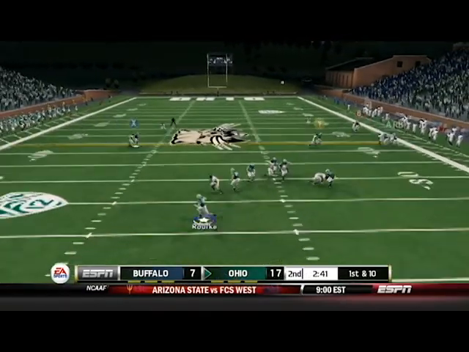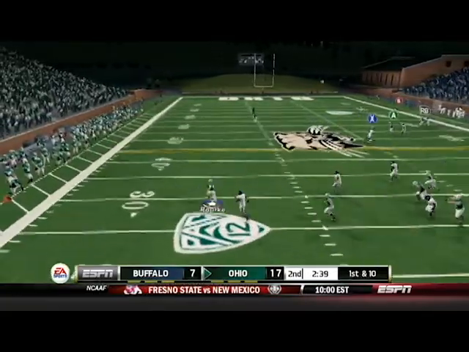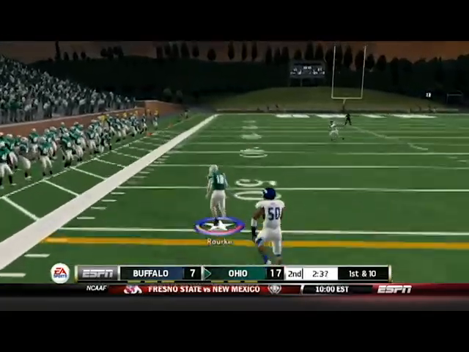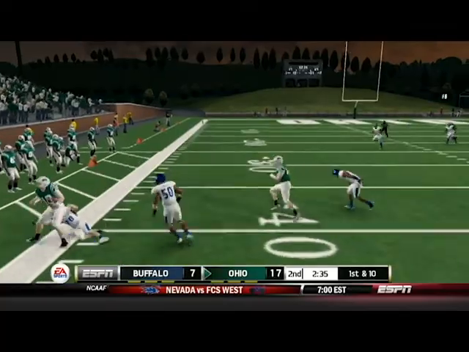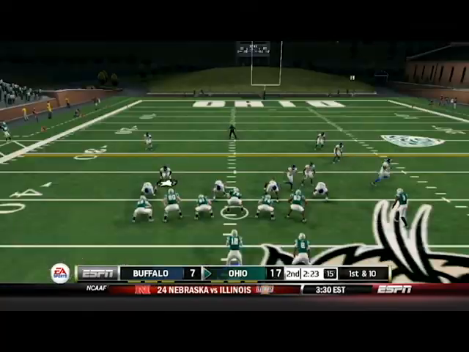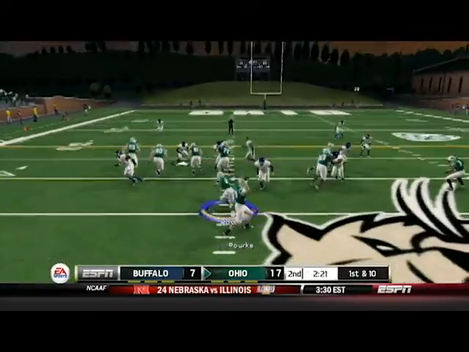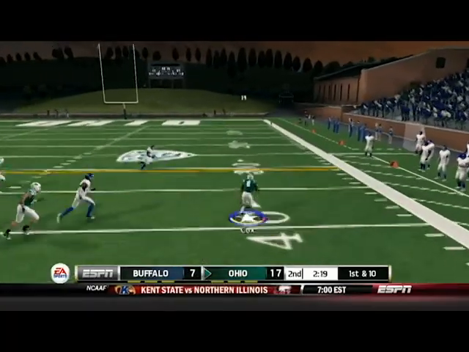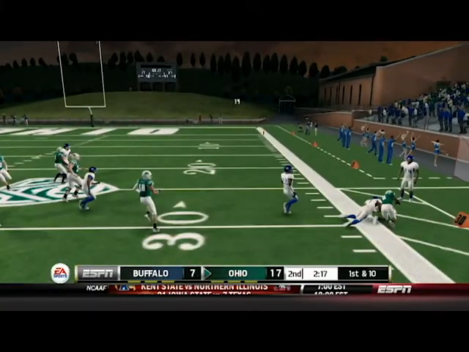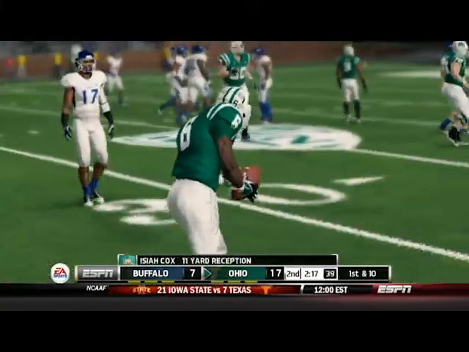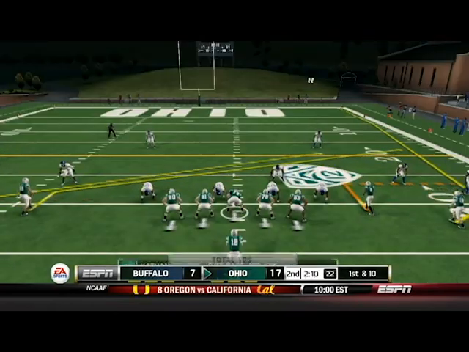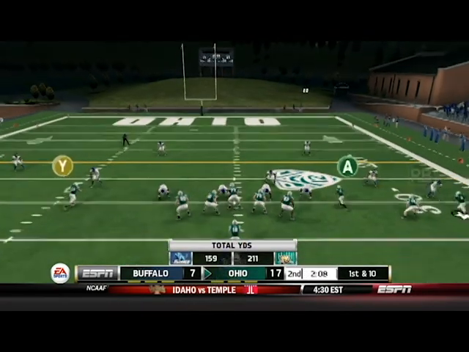Nathan Rourke dropping back, scrambling out to the left. Nathan Rourke running up the field to the 50, 45, not going to slide, makes it to the 40, 25-yard rush for Nathan Rourke. Then they're going to throw the screen to Isaiah Cox, the most versatile receiver for this Ohio offense. He's going to pick up 11 right there.